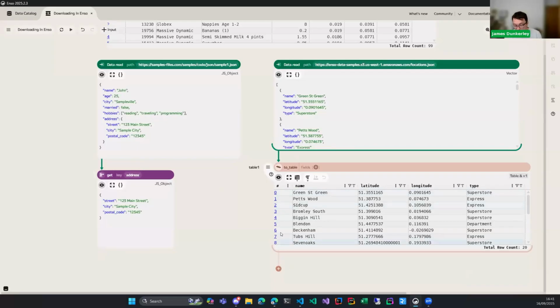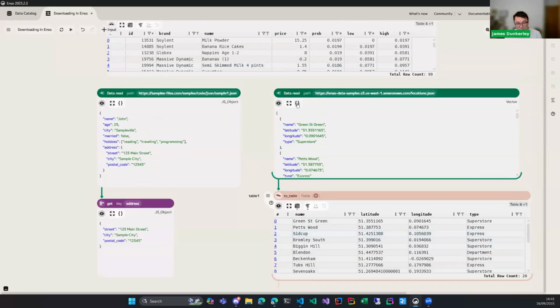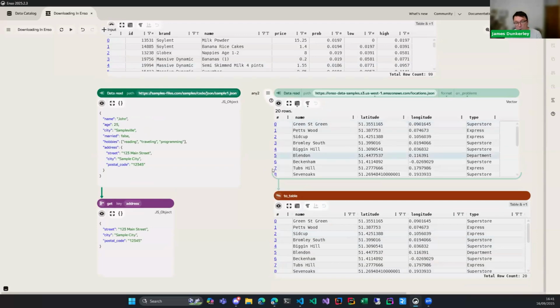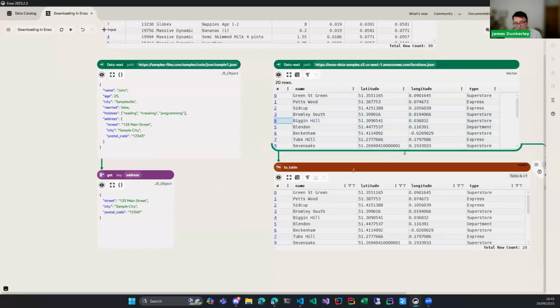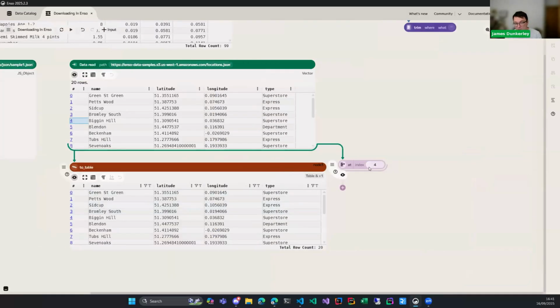Let's have a quick look at one more thing. If we go back to the table view, one other thing we could have done just to explore the data in this form is we see the blue links on the left. If we double clicked on it at this point, that would again add a component like you saw for the JS object before, and this would show us the underlying specific object at that row. So we can drill down and see the JSON inside that vector if we want to.